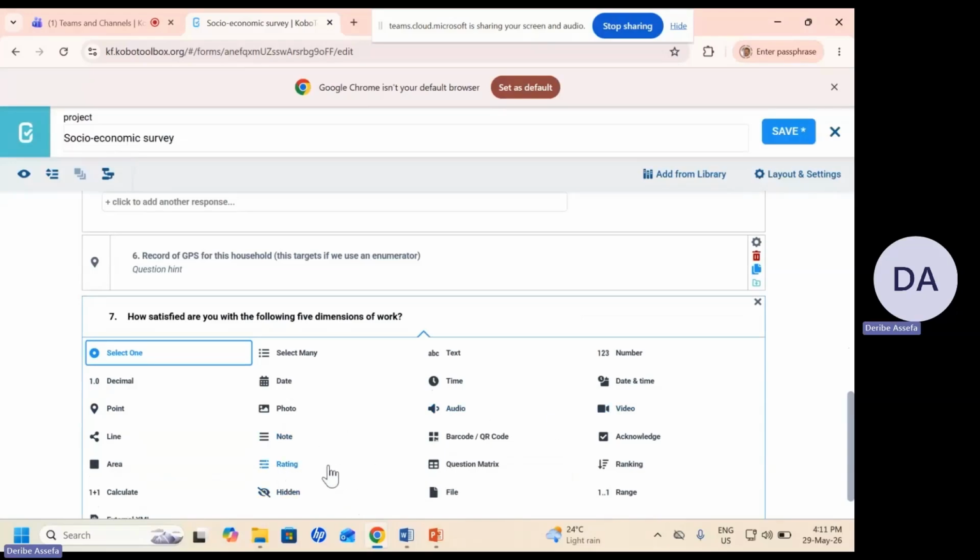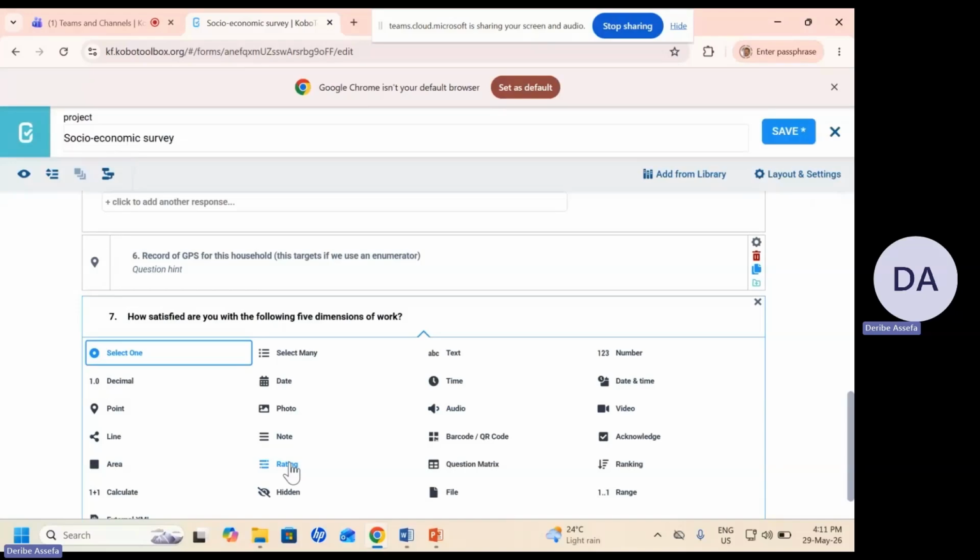It is a rating type. Likert scale is the same as rating in the case of KoboToolbox. So we select rating, and then we provide those dimensions along the column, and the response options, the level of agreement from strongly disagree to strongly agree, along the row.